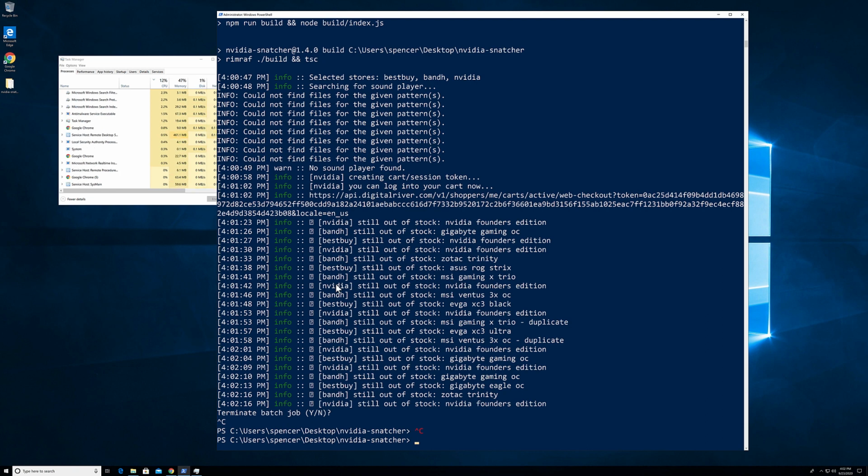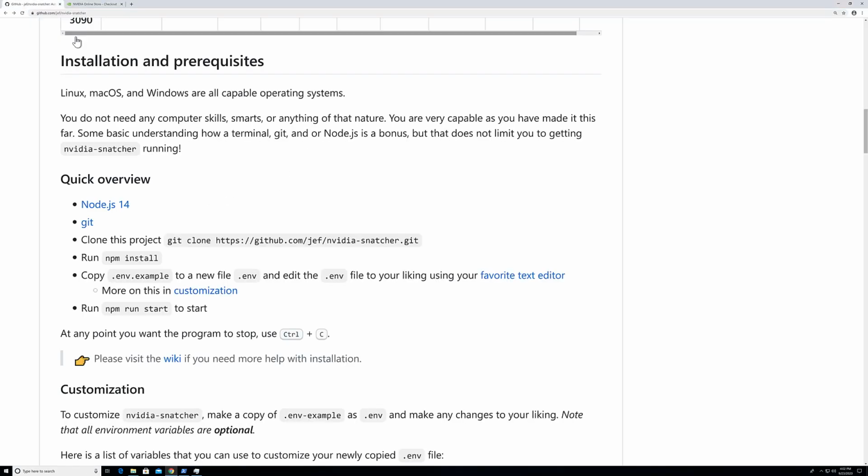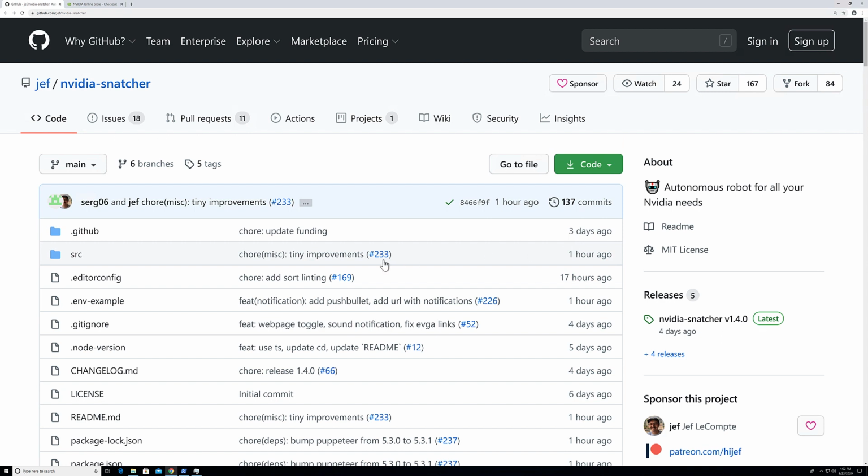One last thing that you need to know. You'll notice that the code inside of this repo is being updated, it's getting issues, and it's getting a lot of PRs merged in. So people are making improvements to it all the time. Be checking back at this website, which of course I'll put a link to in the description, to make sure that you get the latest code.